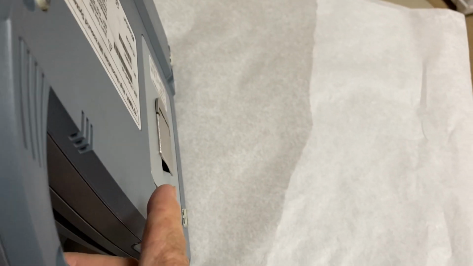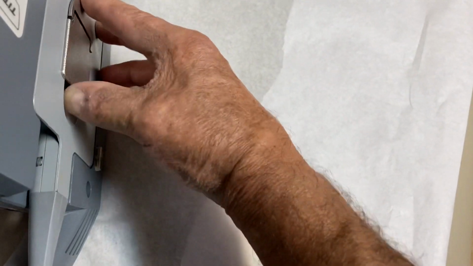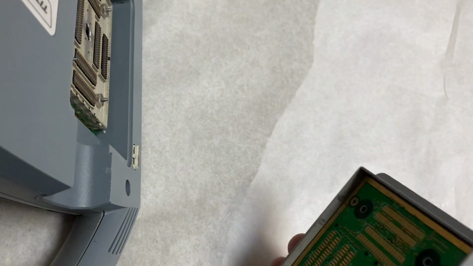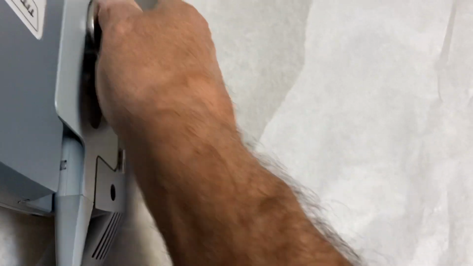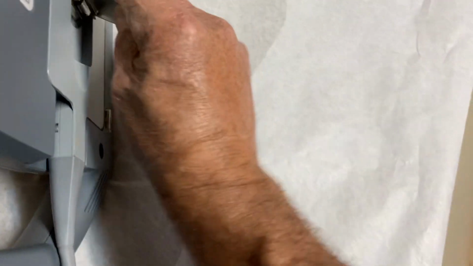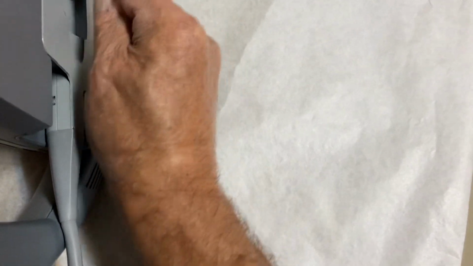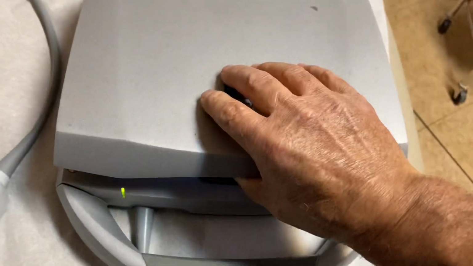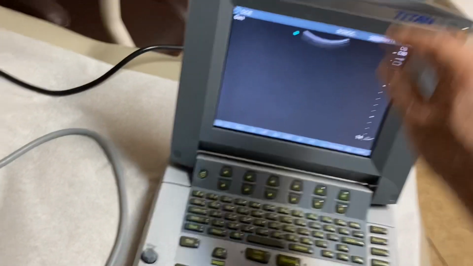Untwist that, and let me see if I can do that. Yeah, I can do it. Okay, so I'm going to untwist this, and I'm going to take this off. I get my transvaginal probe. I put it on, make sure it's lined up right, and then I snap it into place, turn it down, just being mindful of this connection here, and then I can go back to business.